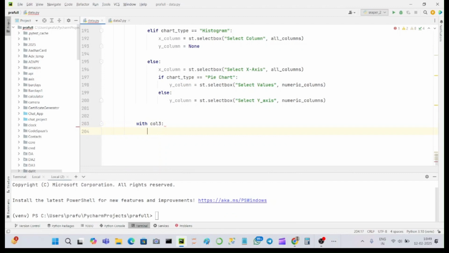So with column 3, inside of that we are going to write if chart type not in pie chart and count plot.